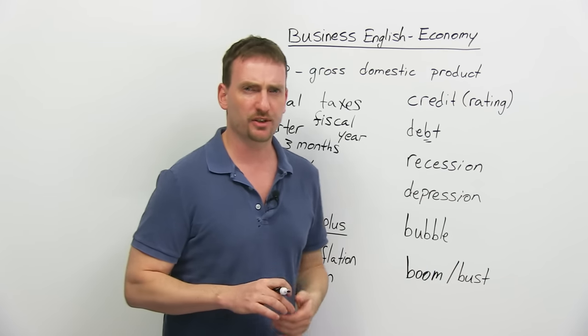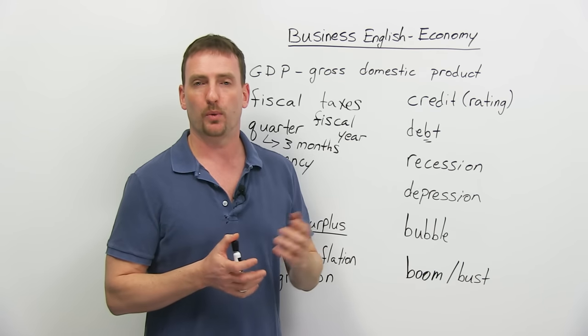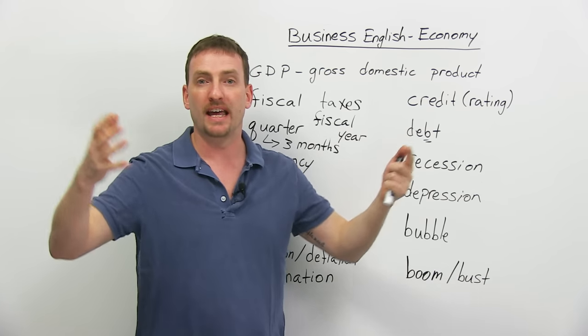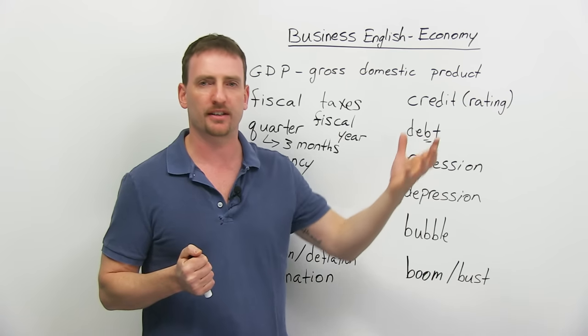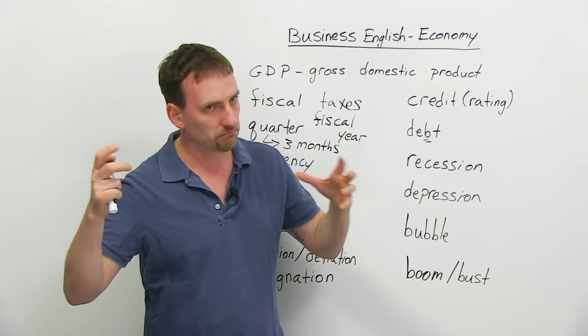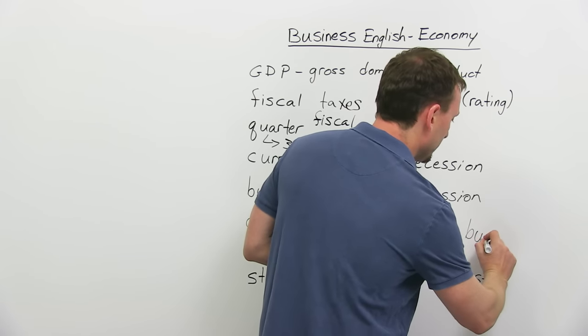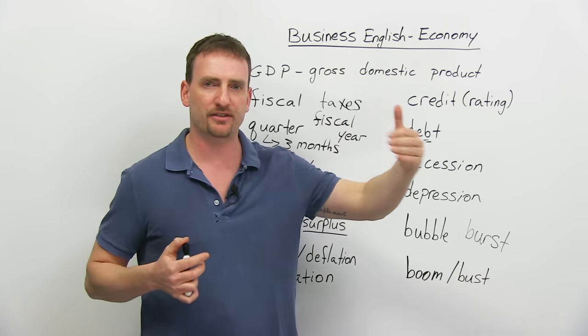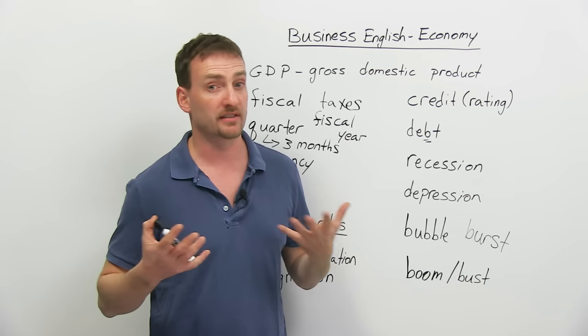Next, bubble. You might hear this word often used, especially when we're talking about houses. We have a housing bubble. What does this mean? It means that the prices of the houses, in this particular case, are growing, growing, growing. There's no real reason that they should be growing. It's not like there's suddenly a huge demand or the product is so much better, but prices are growing and they're growing quickly for no particular reason, and then suddenly they pop or they burst. So a bubble grows and then it bursts. People are always worried when a bubble gets too big or it lasts for too long that the burst is coming, and then people start panicking and the economy is affected very much.